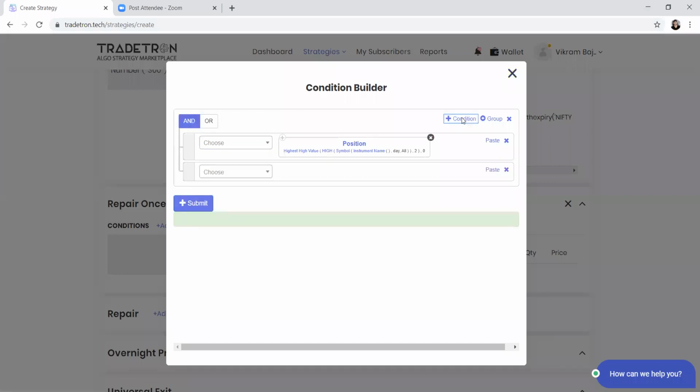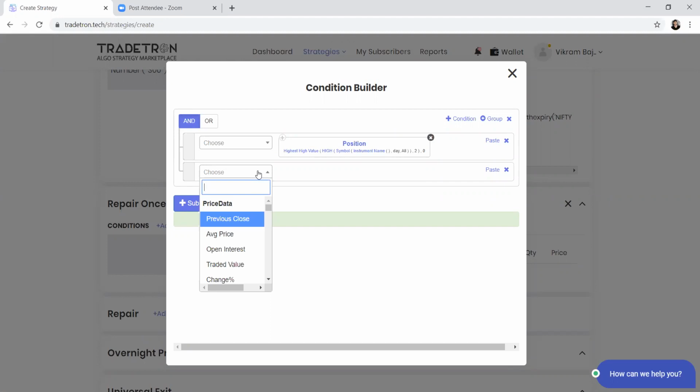No, not really. The second condition is that whatever the highest high or lowest low price is, I would like to take a buffer of 0.15%, let's say. I want to buy above that or sell below that. That you can do only with the previous high, because the current day high will be constantly changing, so you cannot use that.